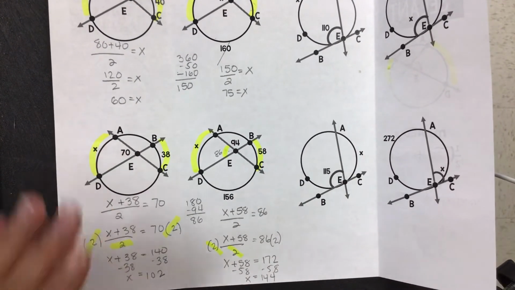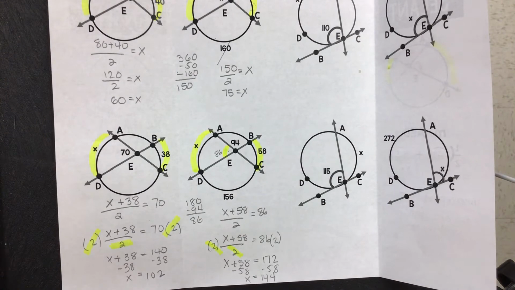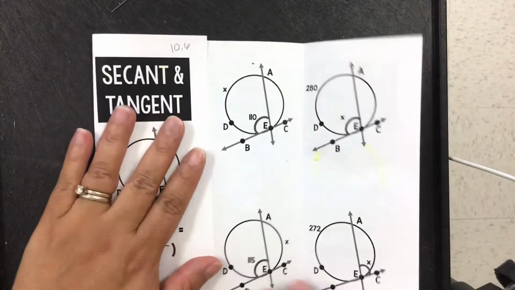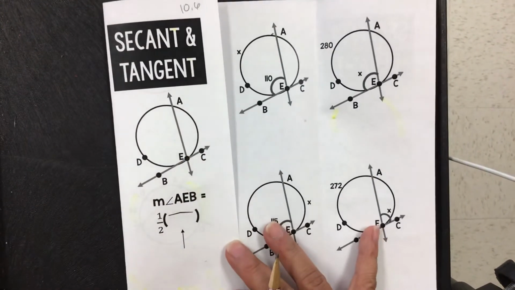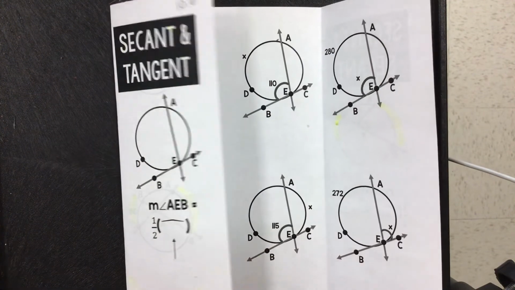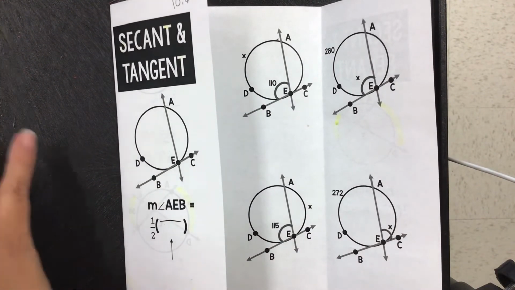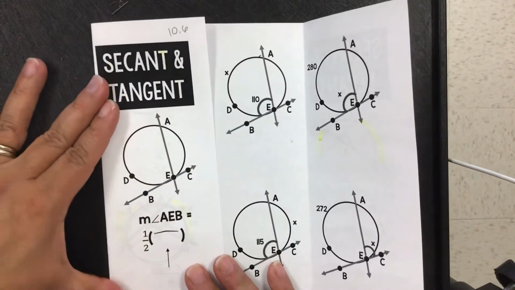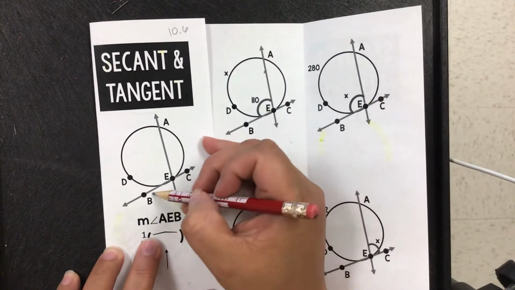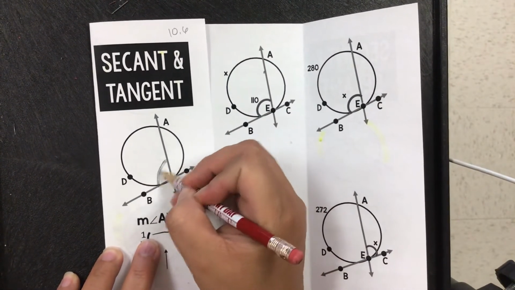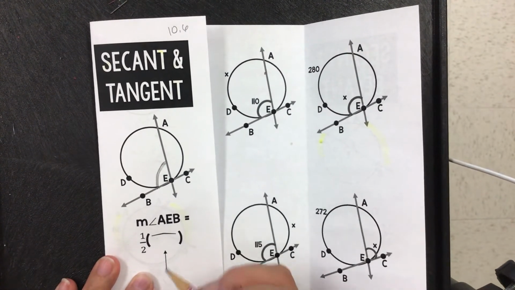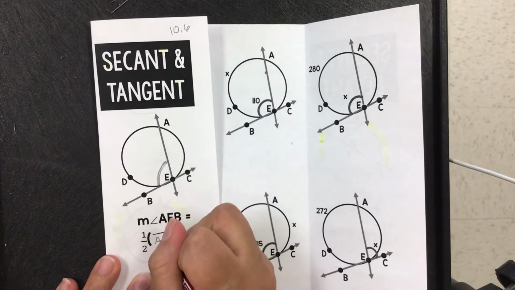Don't forget that at any time you can pause the video, make sure that you're okay. Ask any questions. I'm going to zoom in just a little bit more so you can see more of what I'm writing. On this other one, what we have is this angle. So this side will go with this work. And we have angle AEB. That is this side right over here. That angle is equal to 1/2 of the arc ADE.